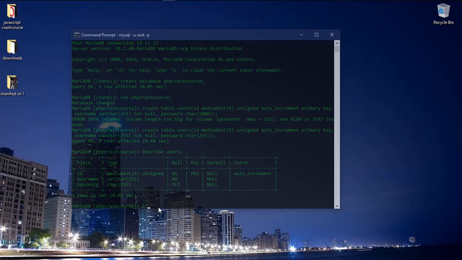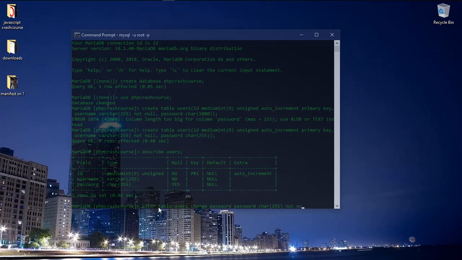So how do you do that? You can say alter table users change. Yeah, that's a change. That's a command that changes that. So change password. Then you're going to put it the way you want. Password. Then it's going to be characters, and then you're going to have 255.